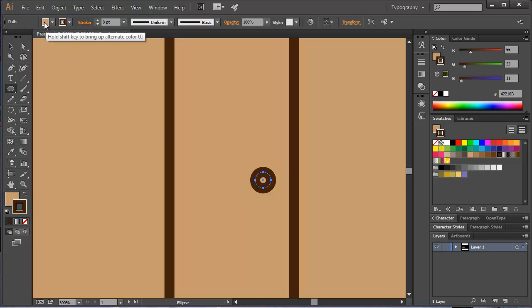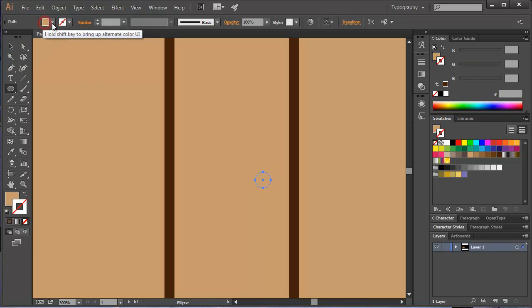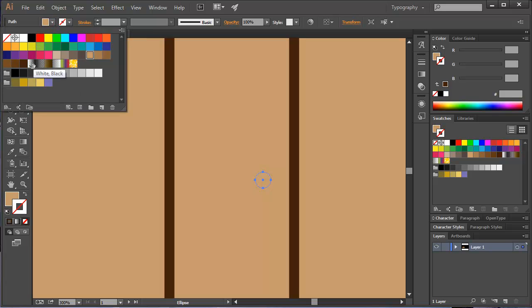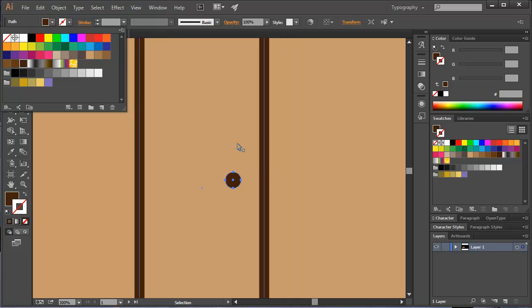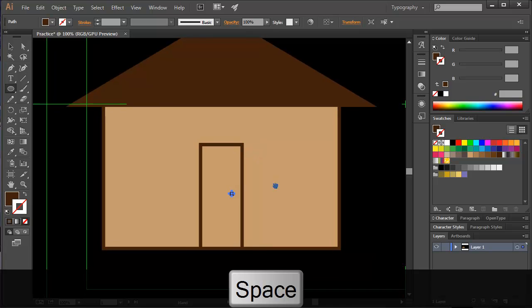I just need to fix it up here. Now in this case I want no stroke, so I'm going to click on the little down arrow and set it to none, and I want to set my fill color to that dark brown. There we go. What a fine house this is turning out to be.